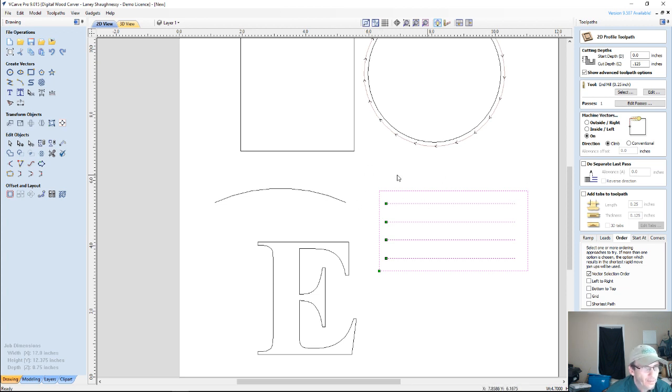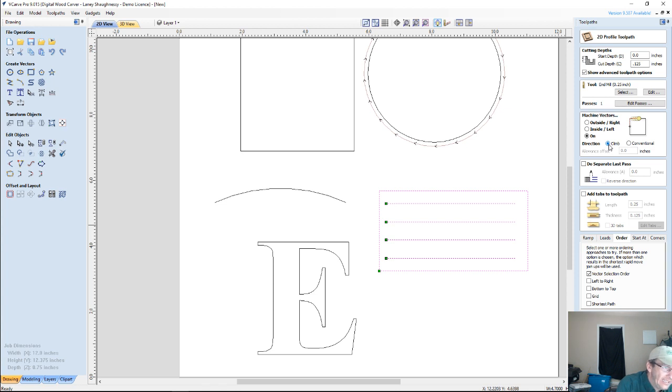And so now all of my cuts are in the same direction, and I have less chance of mixing it up, especially if I have it set to a conventional or a climb. I maybe want to climb cut this for a nice smooth cut, or conventional. I do want to climb it, but I may want conventional for something, but you typically want to climb. I don't want to confuse you with climb and conventional, but I want to optimize.